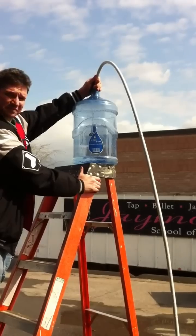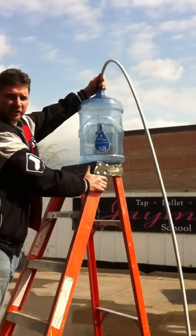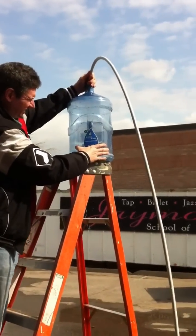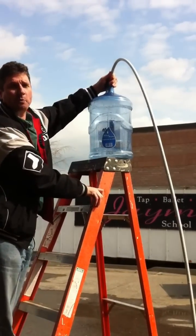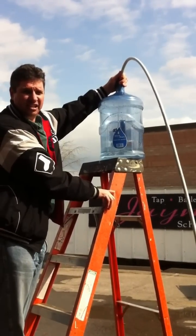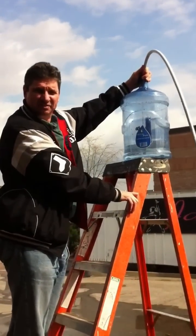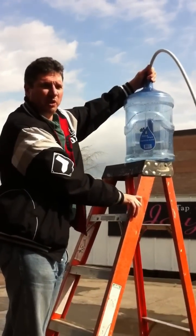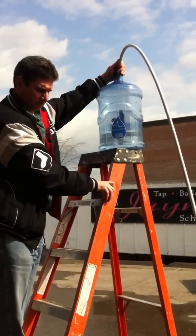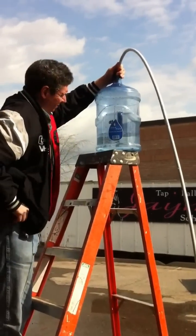That's about a gallon and a half a minute — four liters to a gallon — so basically at ten feet. That's a Canadian gallon, which is four point five liters. An American gallon is about three point eight liters, so you'd have a higher flow rate than one and a half gallons. It's about one and three-quarters US gallons per minute. Liters, you can't dispute — liters are liters.